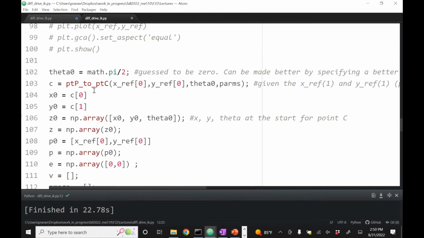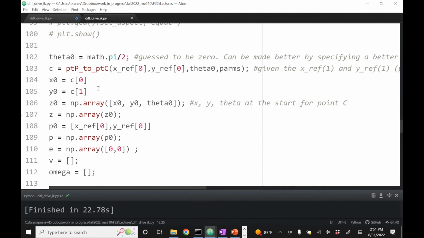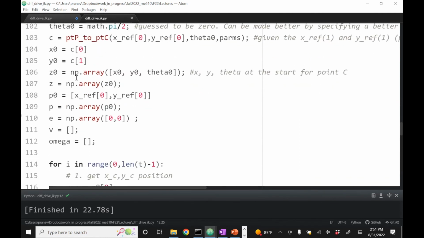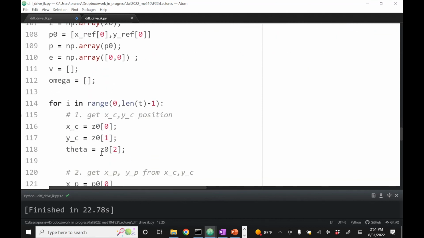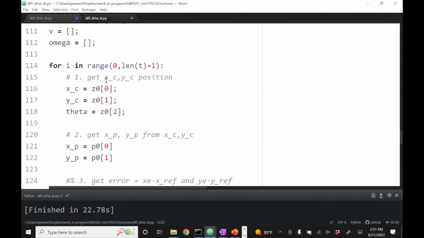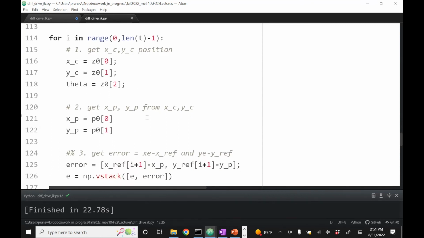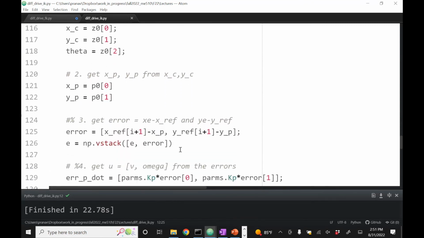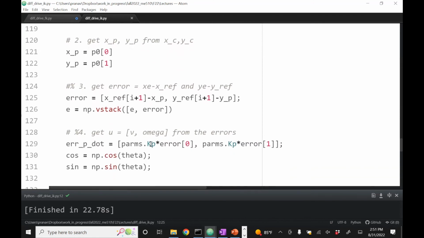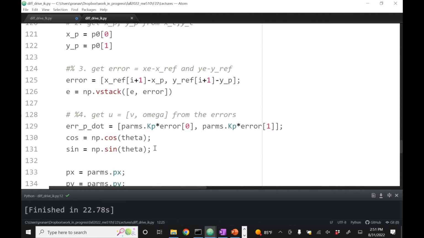And I need to do some conversions. I need to go from point P to point C, and point C to point P. So I wrote a function which will give me that. Given point P, gives me C, and so on. This is all the initialization, but this is the main loop, which basically takes the equations into account. So I've basically commented it, so you can probably understand better. So get xc, yc, then get xp, yp, then get the error. This is the thing I'm trying to control. Get it to 0. Then I scale the errors by multiplying with the gain. I just keep the gain to be the same, I think 100 or something like that.